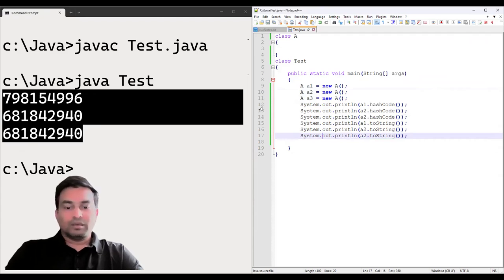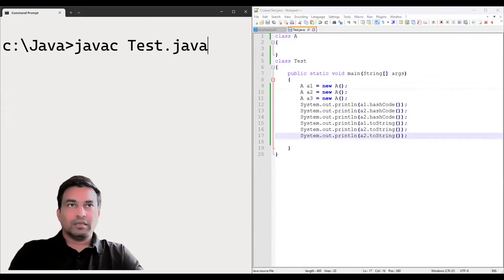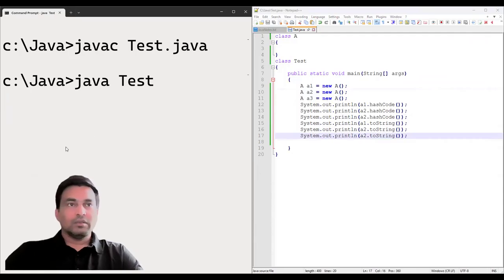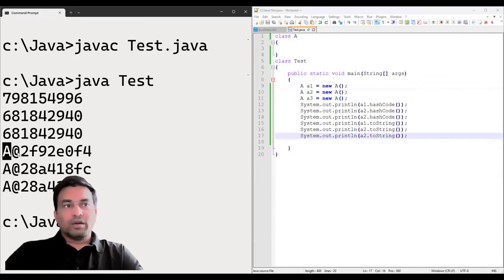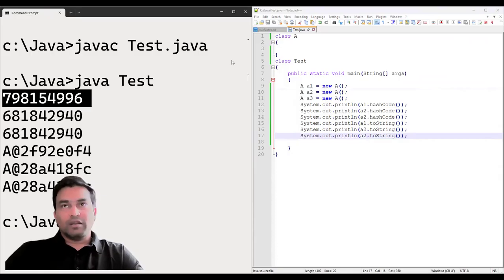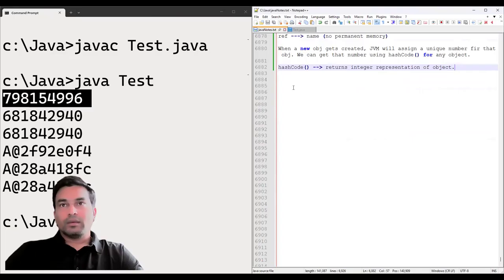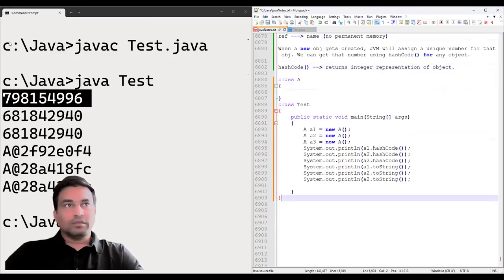Let me compile again and execute. This time I got the name at the rate, and this is the hexadecimal representation of this numeric value.